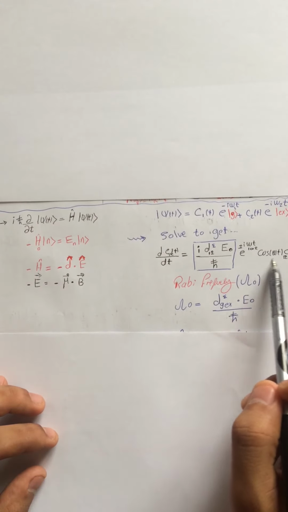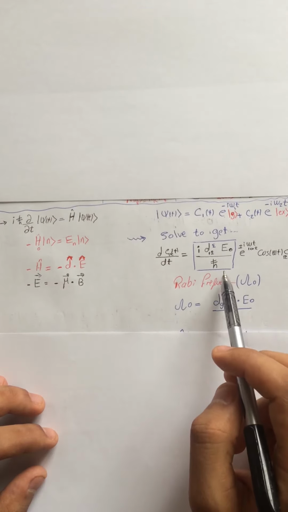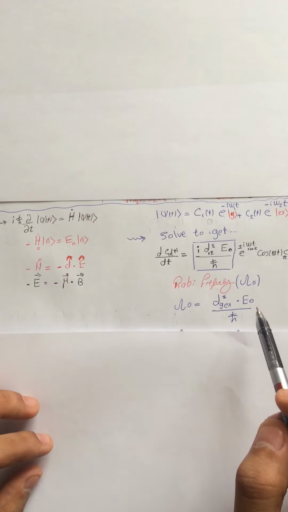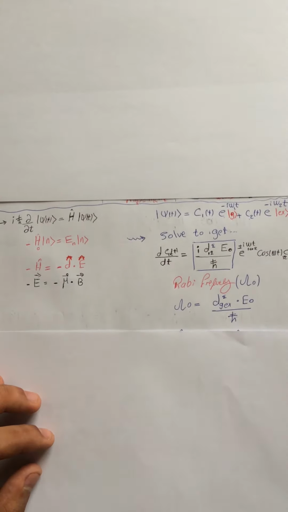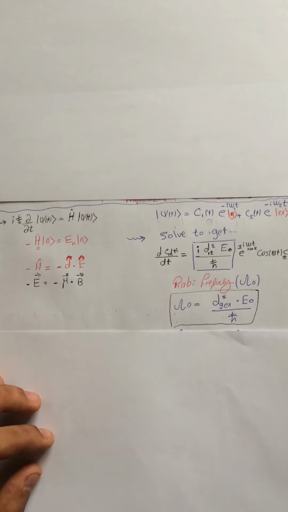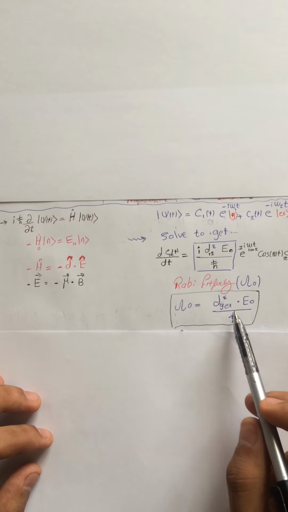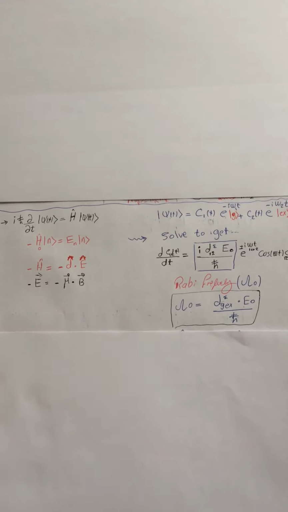We have sinusoidal oscillation by omega t, and I'd like to recall that this part is what we call the Rabi frequency. This equation is written to introduce you to the Rabi frequency oscillation, that's just this expression here. The Rabi frequency in terms of h bar, and here we have the dipole matrix elements for the ground state and the excited state times the electric field that we have coupled to the atomic systems.